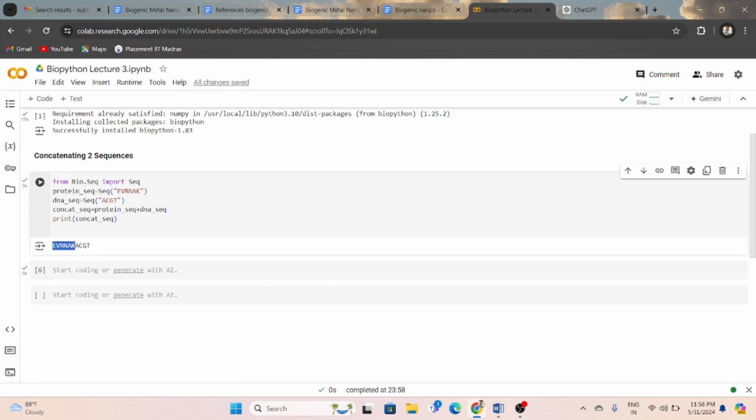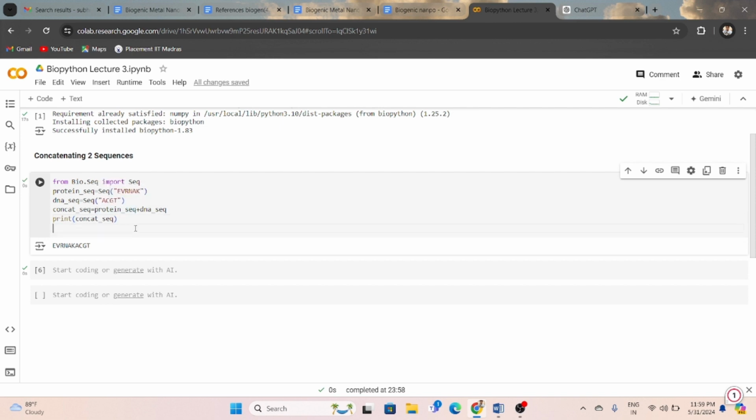So first 6 letters are the 6 letters of the amino acid, and the last 4 letters are the 4 letters of the DNA. If you write this vice versa, suppose I wrote protein sequence first and then DNA sequence, that's why in the concatenated sequence we get the protein sequence first and then the DNA. Instead, if we had written it as DNA sequence plus protein sequence, we would have got ACGT in the first place, then the rest 6 letters.